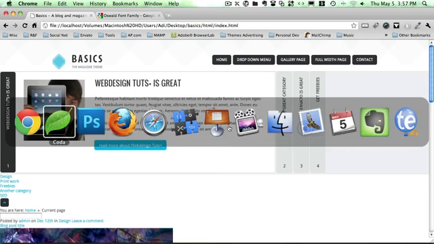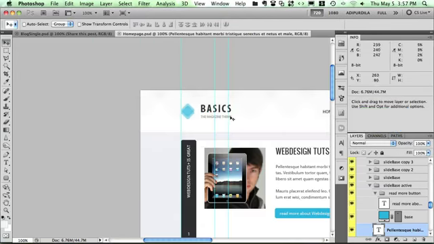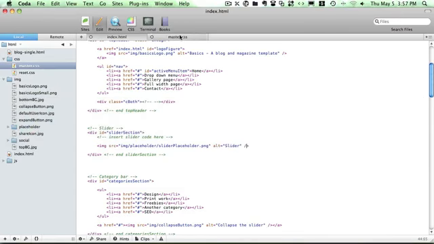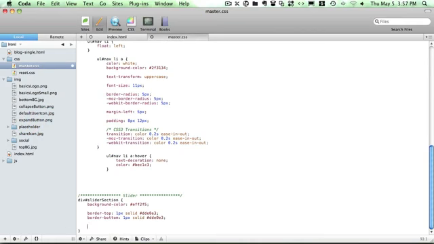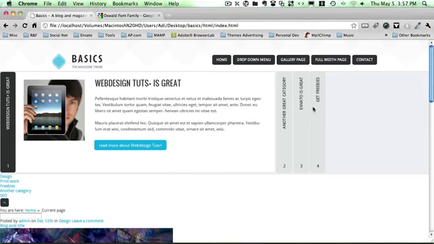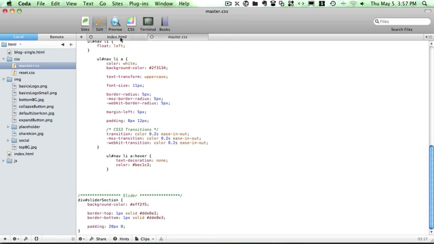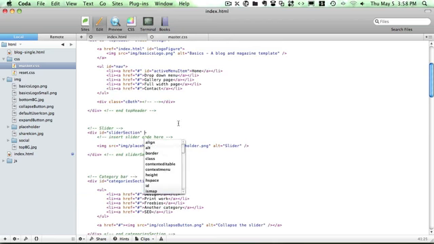So now what we need is paddings. So let's grab the marquee tool to quickly measure this, and it says 22, so we'll just round it to 20 pixels. So padding 20 on the top, 0 on the sides. And the next thing that we gotta do is center it. So for that, go here and say class CLine.